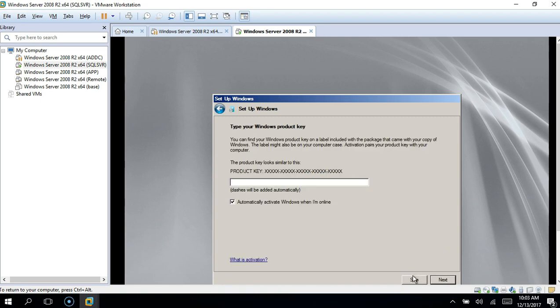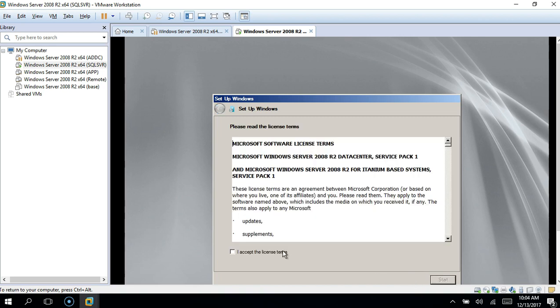We are going to skip our product key and turn off the automatically activate. Accept the license terms.